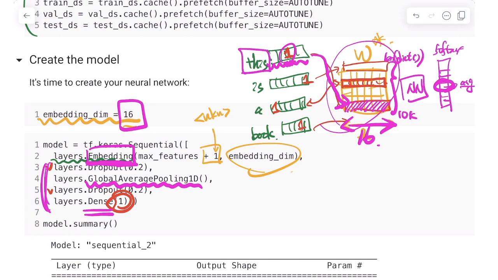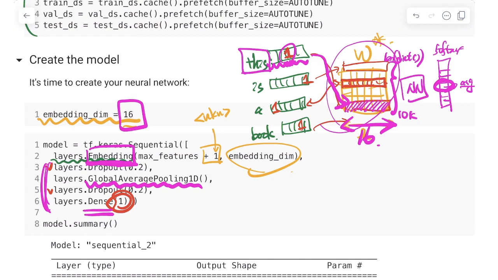In this case, the input is the reviewed text. So after text vectorization, after embedding, and after a very simple dense neural network layer, it outputs a single value.